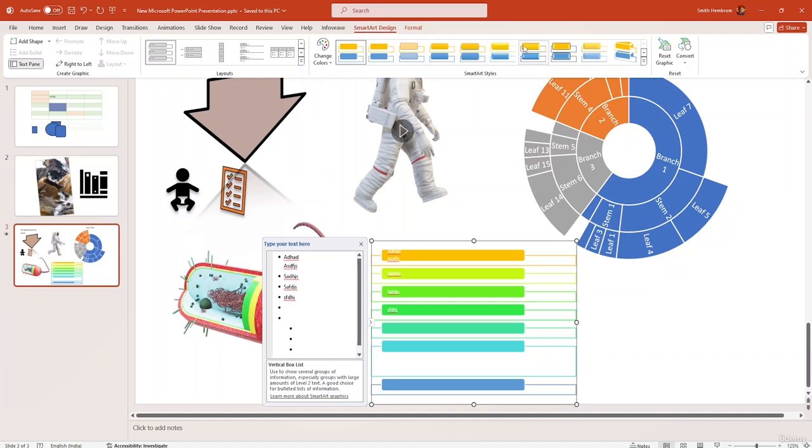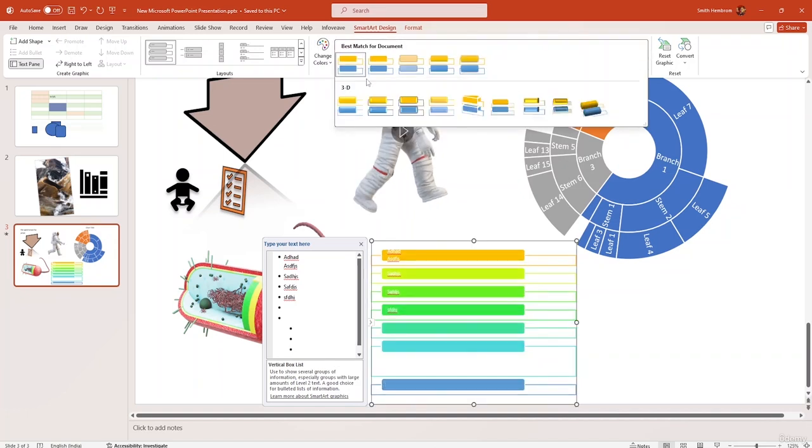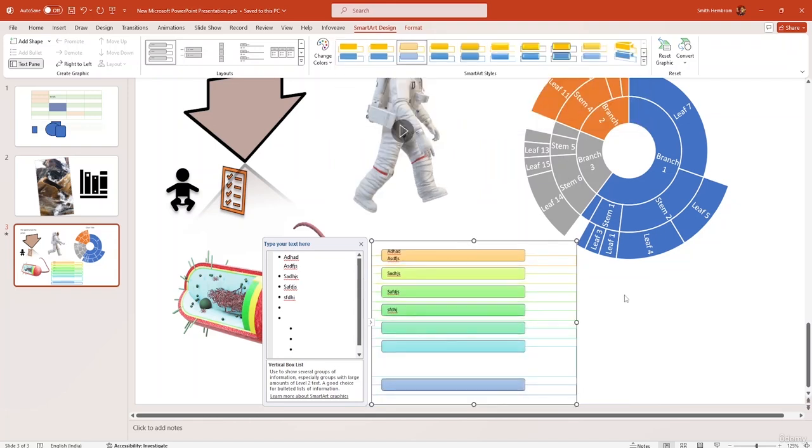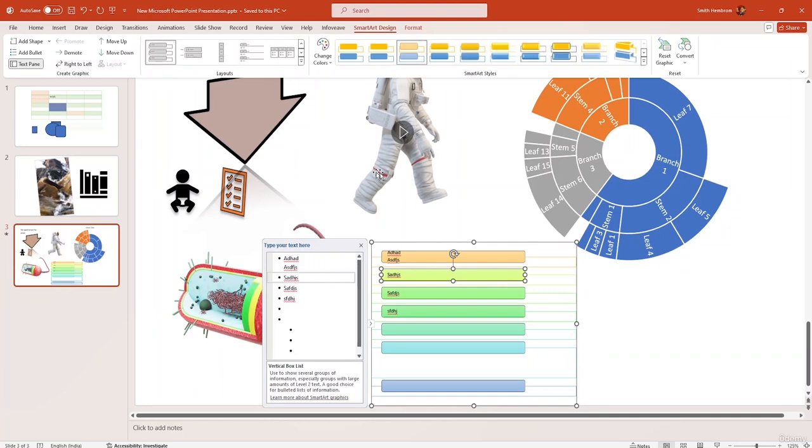And obviously there are a couple of SmartArt styles too. So from here, you'll be able to navigate and open up the whole interface. There we go. We have a couple of presets from which we'll be able to select. Best match are these. So I'm going to select any one of these. There we go. Looks quite good. Maybe this one. Okay, looks really good. Okay, so this is how you'll be able to change the SmartArt styles.